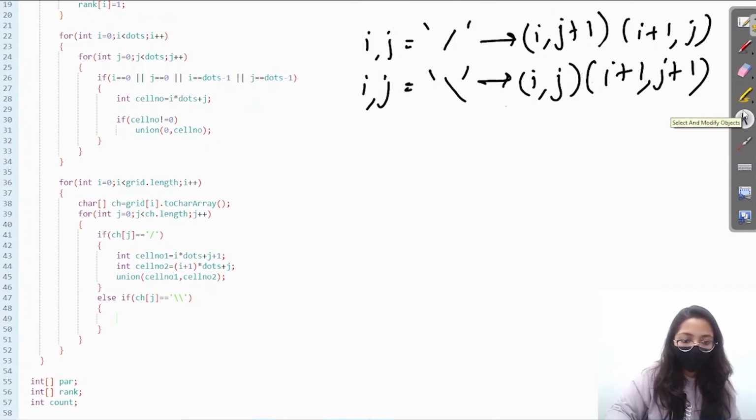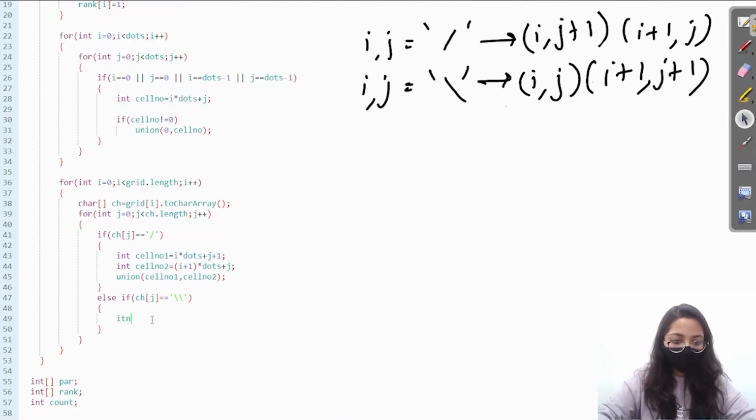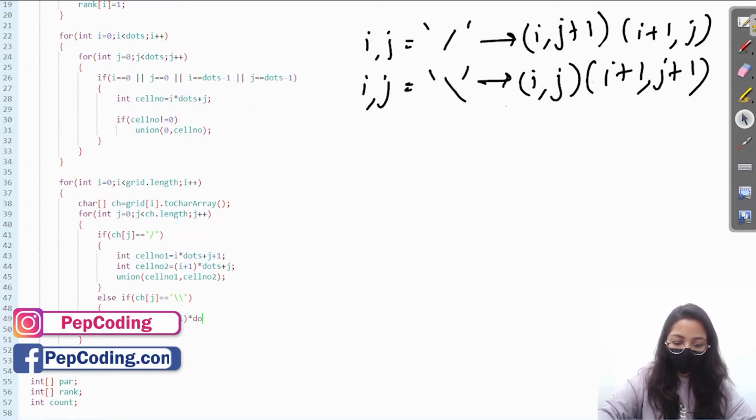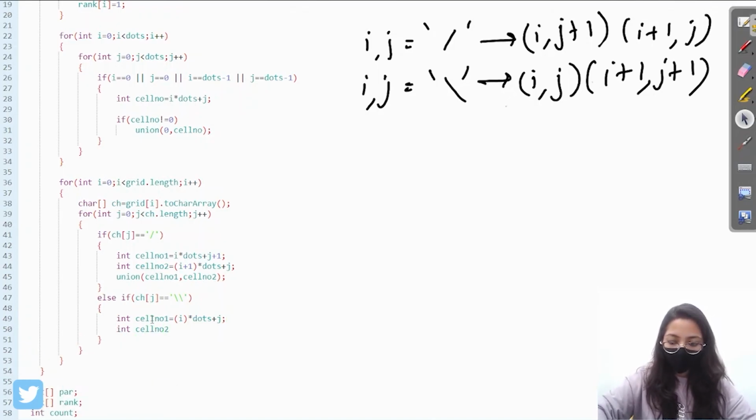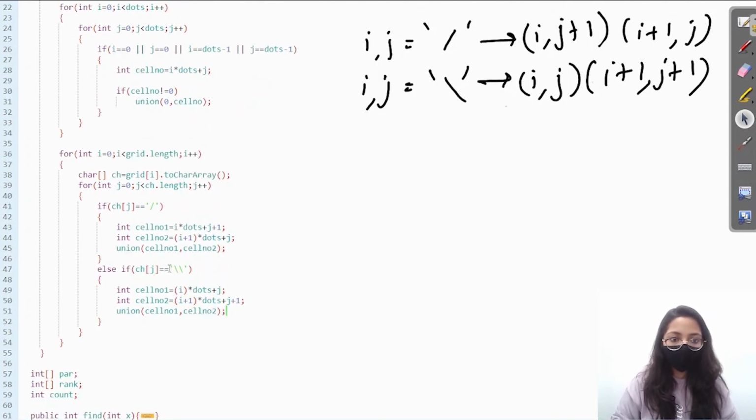So we are going to write over here int cell number 1 will be equal to I into dots plus j, and the second cell will be I plus 1 into dots plus j plus 1. Okay, and we will call the union for cell number 1 and cell number 2. So this is done.